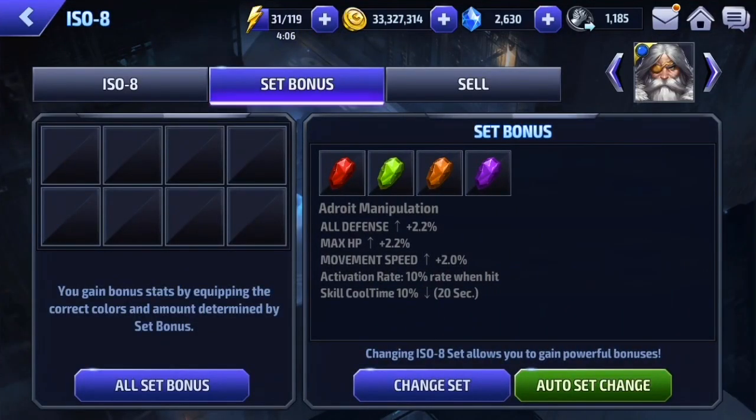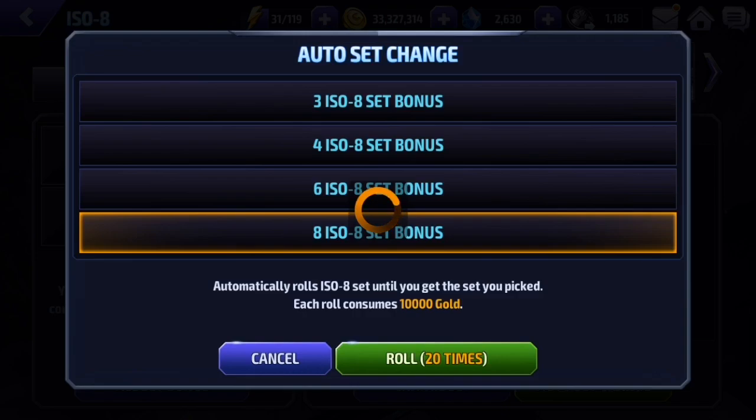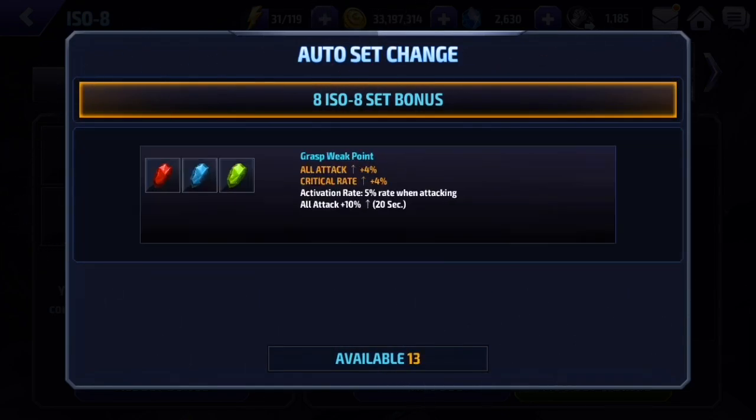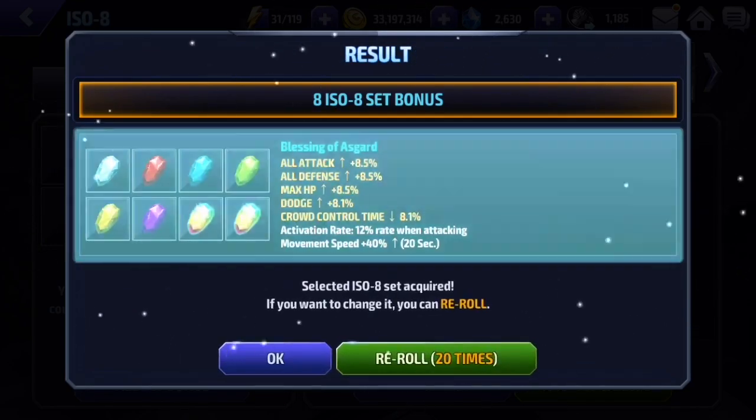So let's see if I can get lucky. See, I thought I would have 30 mil left. No dice, guys. No dice. So I might speed up this part depending on how long it takes, because I want you guys to see just how much gold I lost in this whole process.